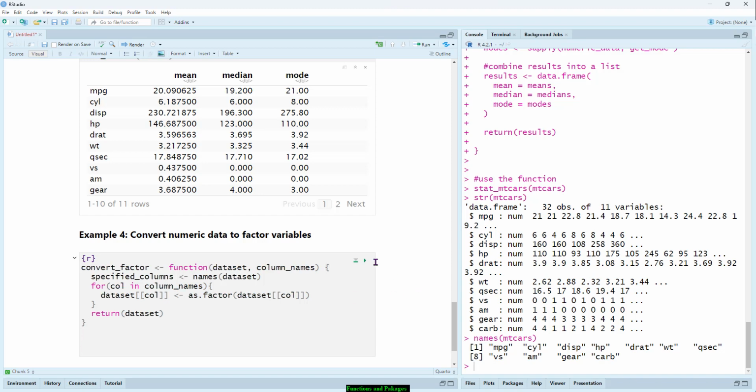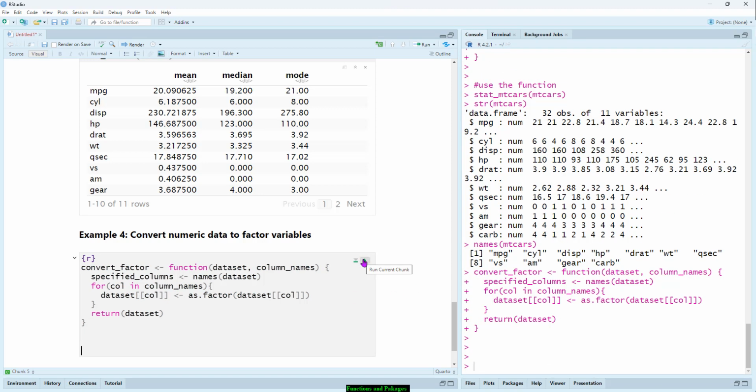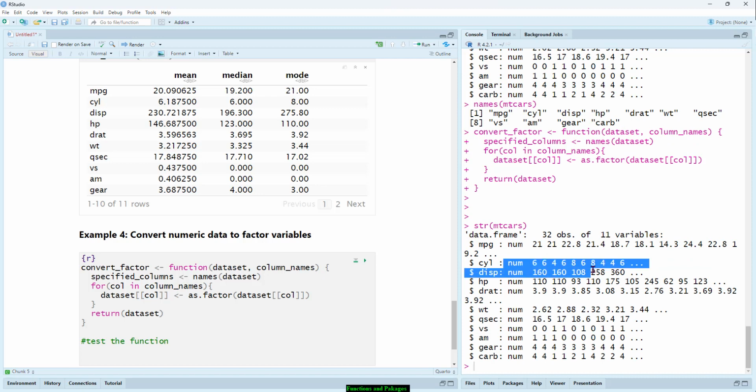So this is our function. Let's run this one to see whether there is any problem. Yeah, there is no problem here. We want to test whether the function works well or not. Let's look at str mtcars first. All are numeric, but supposedly cyl, am, vs should be categorical data. So I'm going to convert mtcars using the function convert_factor.